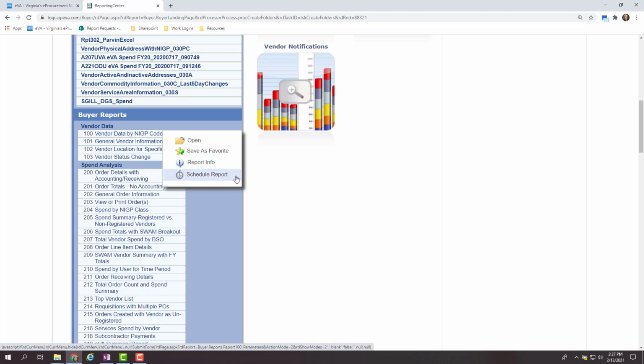And then at the bottom, your last option will be to schedule that report. And we're going to talk about scheduling a little bit later. And I do want to note that if you're going through your report list and you don't see the option to schedule your report, this is something that has to be turned on to grant you access to it. So just reach out to your account executive and let them know that you don't have the scheduling option and that it would be useful to you, and they can help you get set up with access for report scheduling.